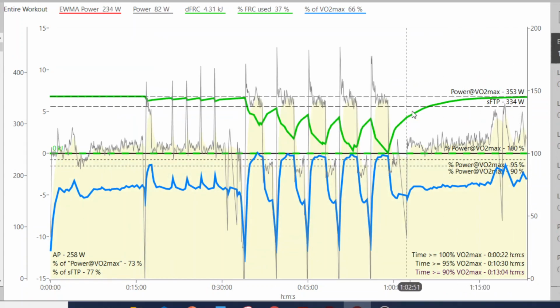All right, so there you go. The ways to read this chart, some of the background behind the chart, and hopefully that gives you some background. So then in the next couple of videos, we start looking at some workouts and dissecting them a little bit more.